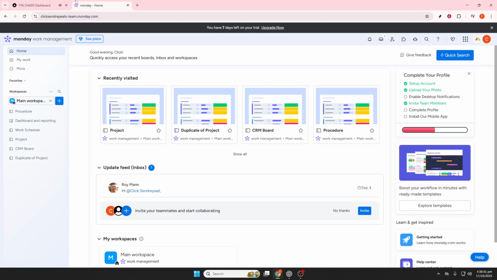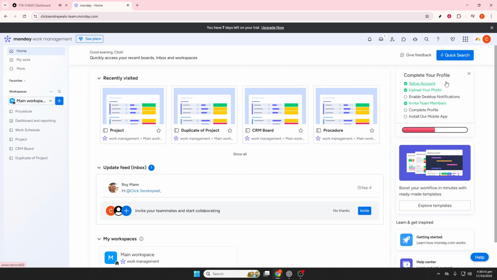In today's video, I'm going to teach you how to use AI blocks in the workflow builder in monday.com. Let's dive right in and start by accessing the workflow builder. First, open your monday.com board and look for the automate button at the top right corner. Once you click on it, you'll be directed to the automation center where you'll find the workflow builder beta option.